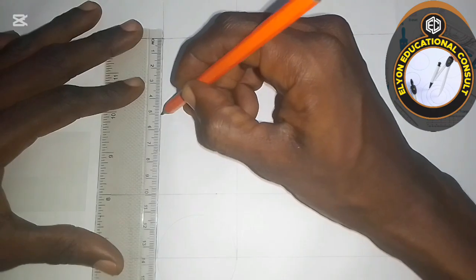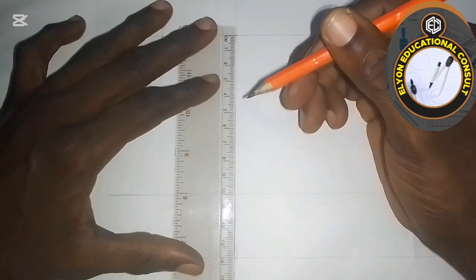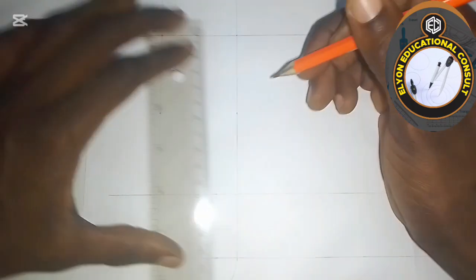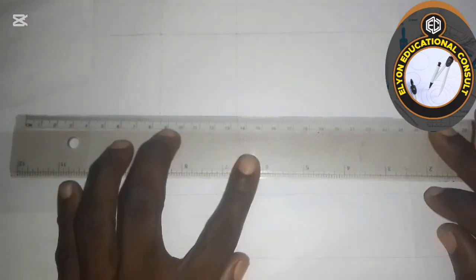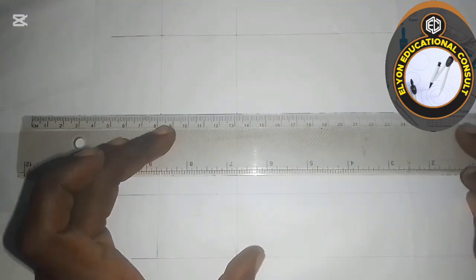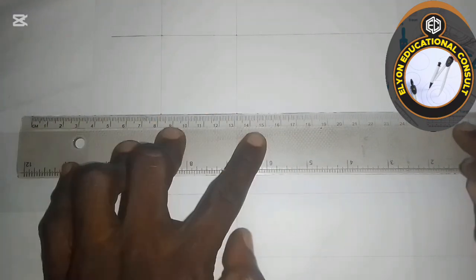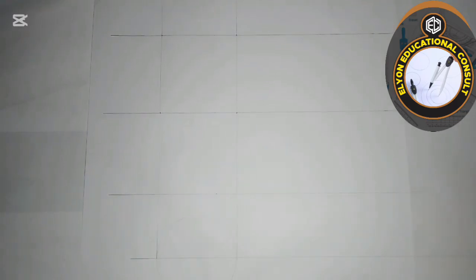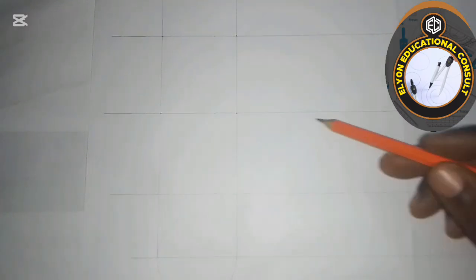So this is 50 here. I have 15 at the other side, so I can have these 2 points joined now. Okay, so this becomes the center. You can see this center line.